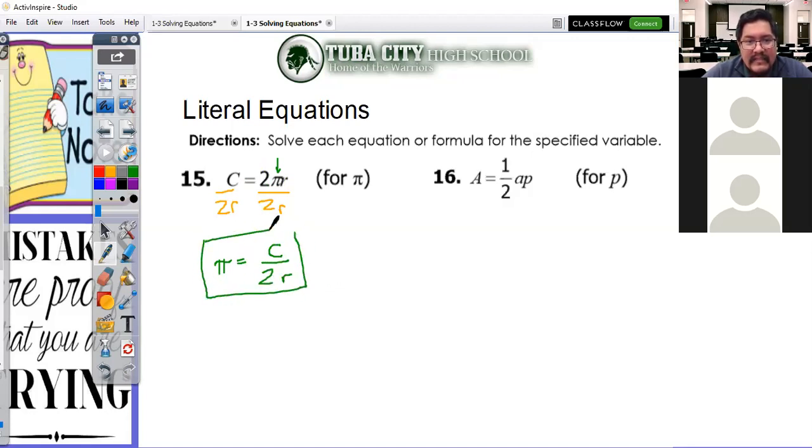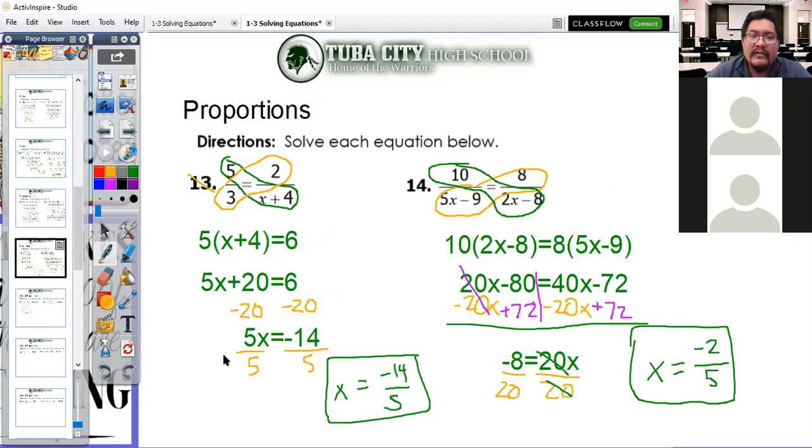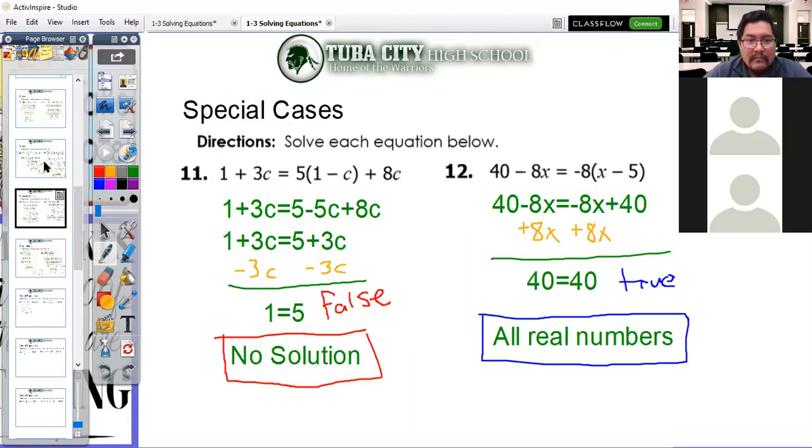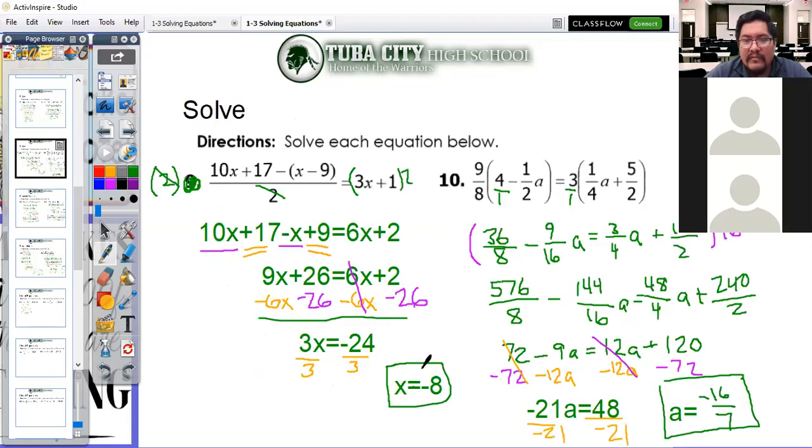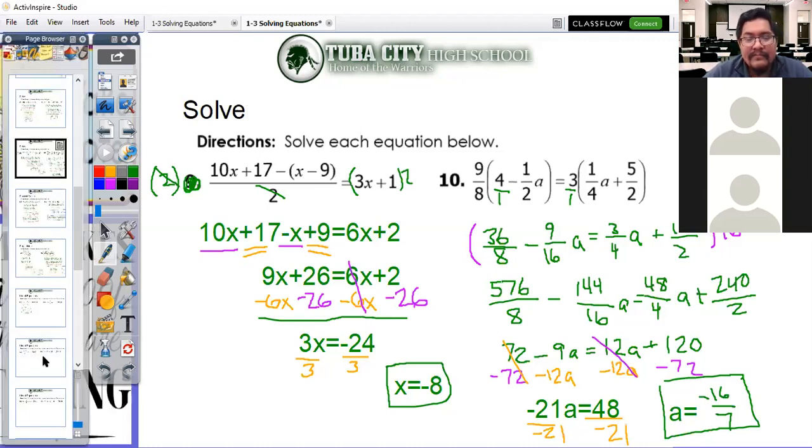Now this is a little bit different because when we normally solve something, we're able to get a value for it. Like in this case here, well, we got fractions in these cases. But sometimes you will get whole numbers. You will get numbers that you can easily plug in. And what makes these easy is even though you have a lot of steps, once you start working on it, every time you do something, there's less numbers, less letters. It gets smaller and smaller to work with, like puzzles.